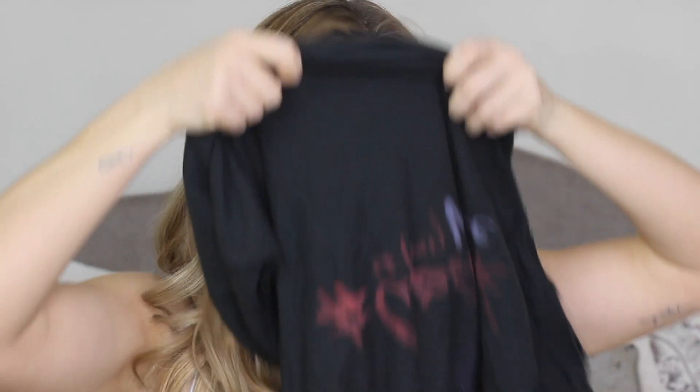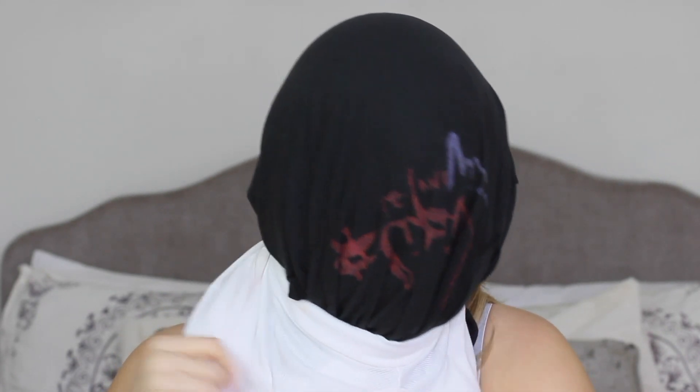This one is my biggest pet peeve — especially when shopping and finding makeup all over a white turtleneck collar. My trick is to take an old shirt you don't mind getting makeup on, put it over your head, then put your white turtleneck on top of that. Take off the old shirt and there's no makeup on the collar. If you don't have a spare shirt, you can use your long hair to cover your face. To remove the turtleneck, just put the old shirt back on top of your head, tuck it in, then remove — no makeup on your collar.